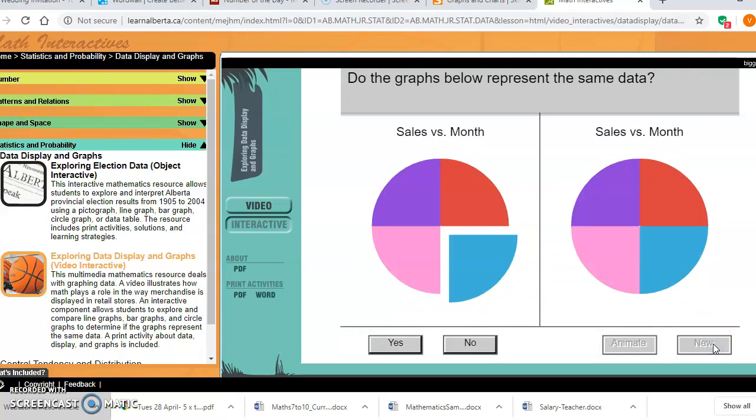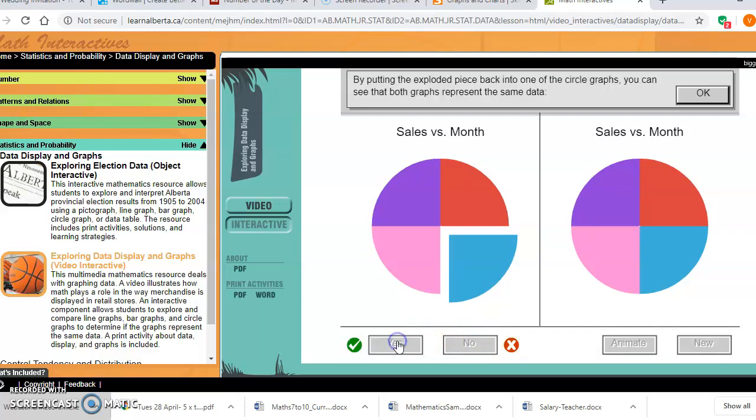Now, I am going to show you what happens if you click on the wrong answer. So let's say, for example, I thought the answer was no to this question. You'll see that you're wrong because a red circle with a white cross will pop up. So that obviously means you weren't right. But that's okay, because if you click on the wrong answer, you can simply just click on the right one, which in this case obviously is yes. Click on that and you'll see that green tick again.